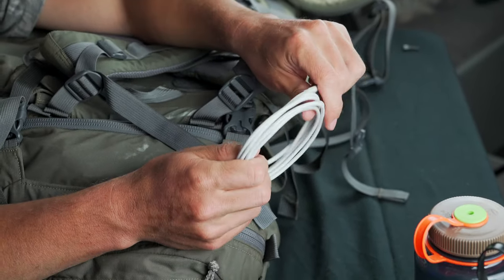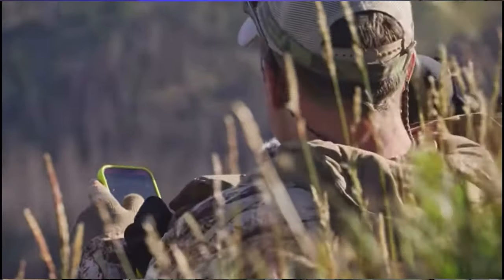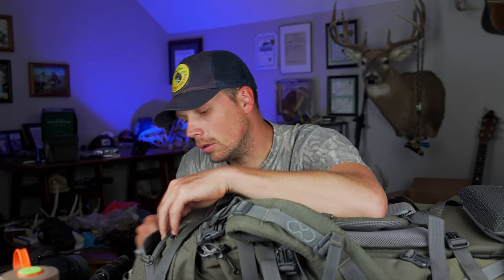This is a charging cord for the iPhone. I'll show you how I charge things in the backcountry — I do it differently than carrying a power bank. This is key because I use OnX a lot. You can save maps offline with OnX and use them in the backcountry with no service, which is very handy. Since I use the phone a lot, it burns the battery, so I need to keep it charged. I also use my phone with the InReach — you can use the InReach without the phone, but it's way easier on the phone.